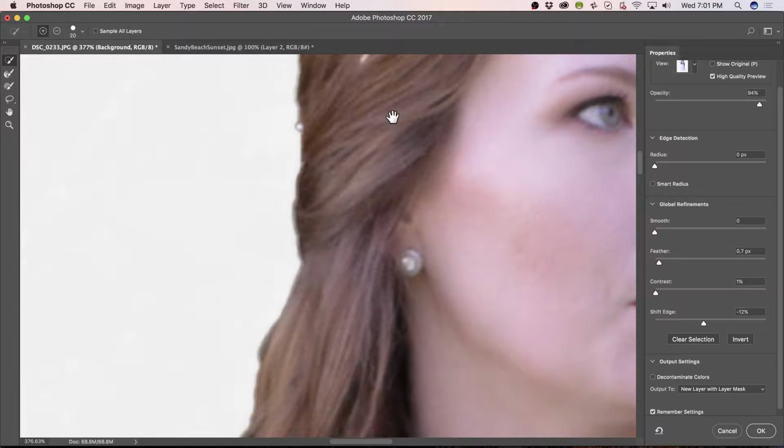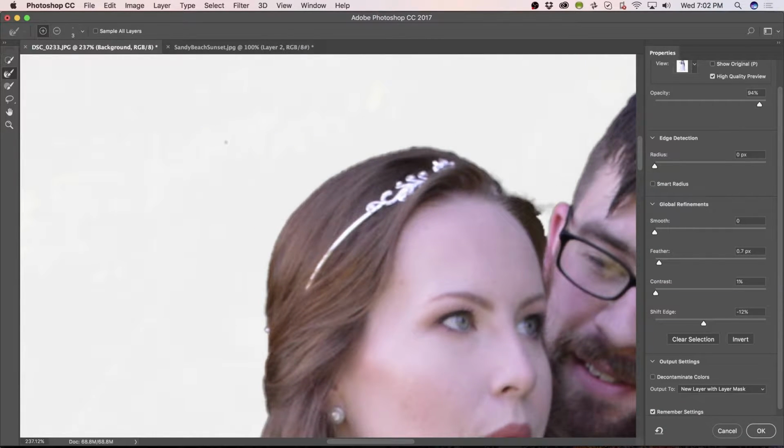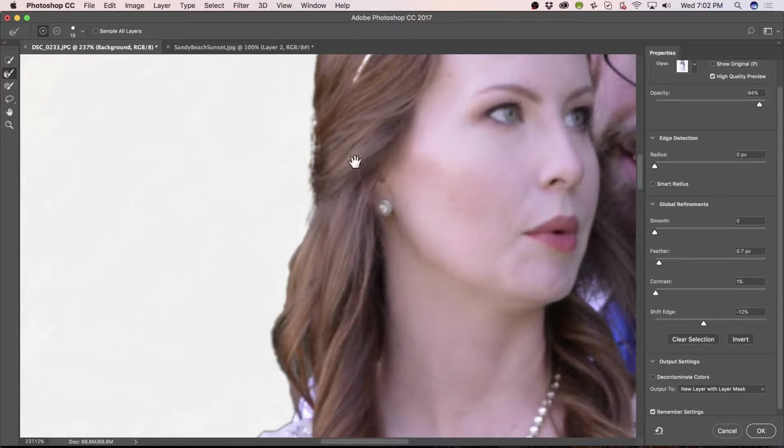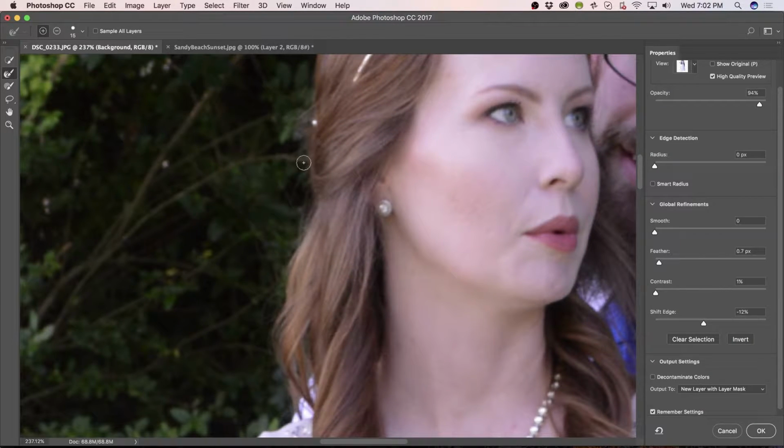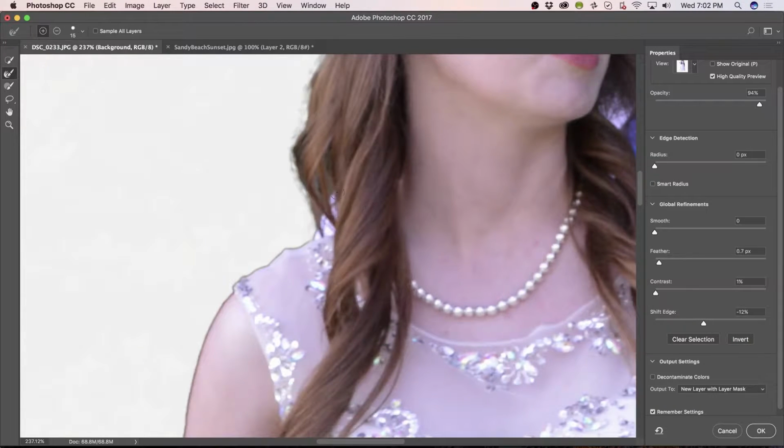This is going to have to blend in with the background too. So hitting R for the refine edge tool, I'm going to go down the edge of her hair here. It's going to pick up the hairs and things like that. It could pick up some of those just to make it look more realistic. And in here, we'll just paint in here and remove some of that color.